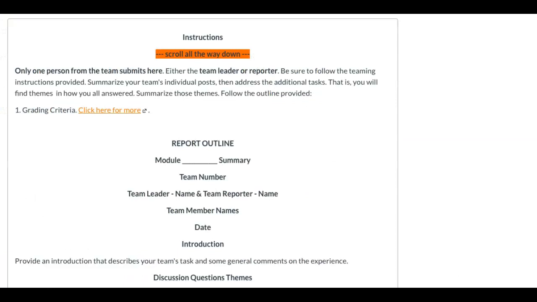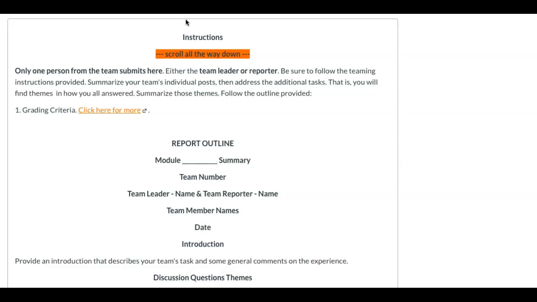So if we go to the team summary, coming up for week 2, you'll begin to summarize the individual posts. Only one person from the team will submit this assignment. You'll work together as a team to summarize the content from the individual posts, and either the team leader or reporter or whoever is designated by the team leader.